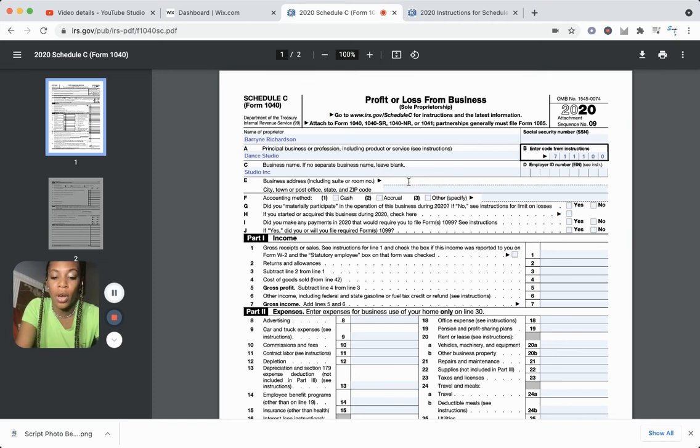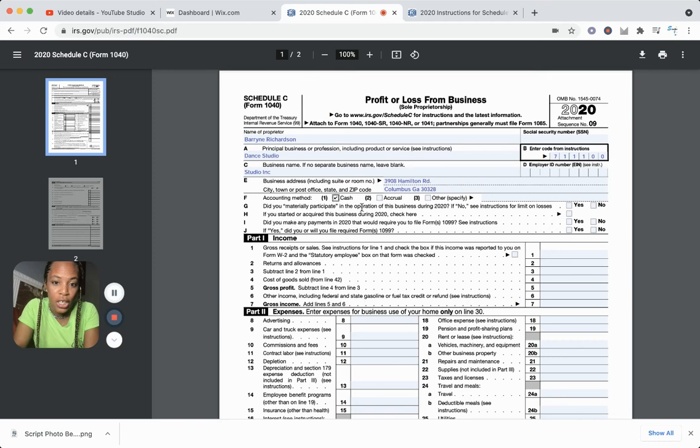So I'm going to put the studio address. I'm trying to remember. I got so many numbers in my head. 3, 3, 2, 7. I don't think that's right, but I'll think about it.